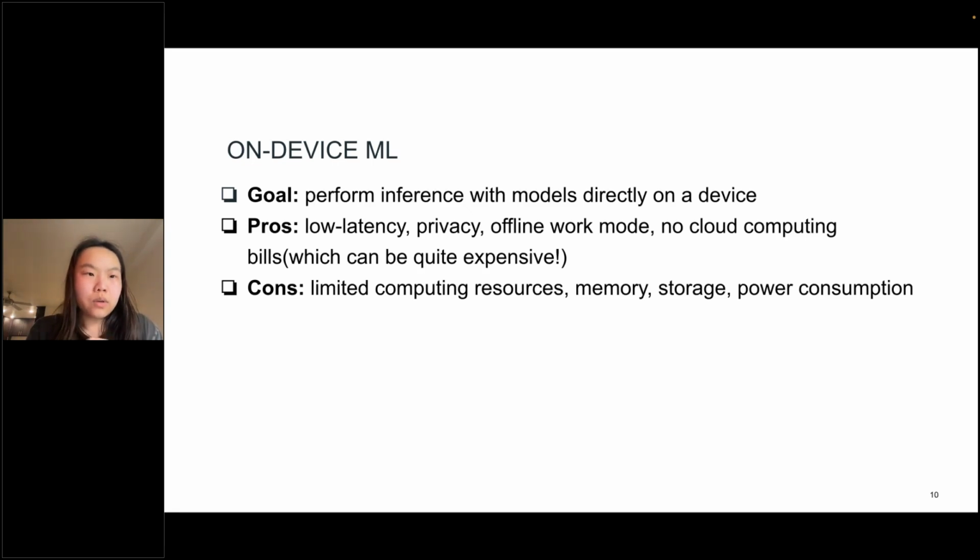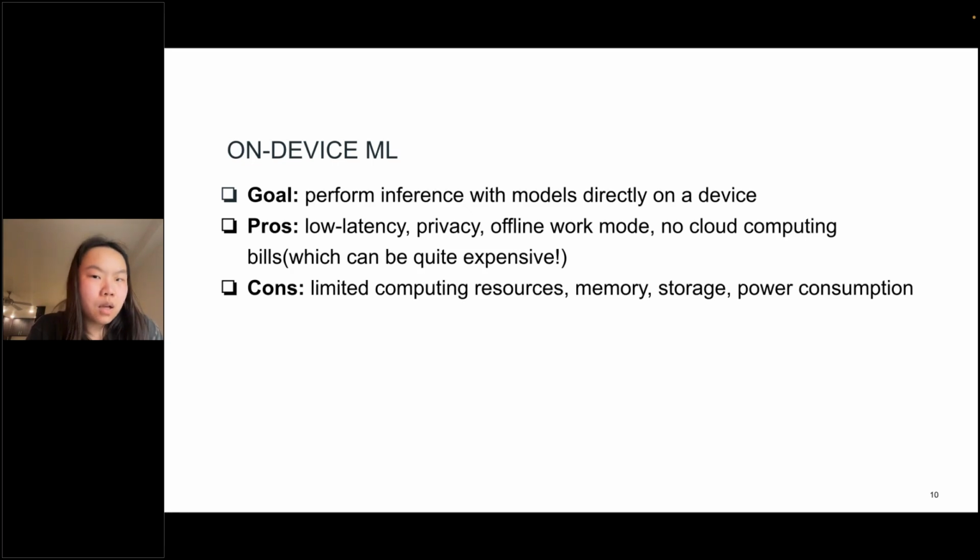So the goal of on-device ML is to do everything on the device because it's low latency, and it's very private, because data security is a massive concern in the AI community right now. People don't want to give away their data because obviously it's their personal information. So if we do on-device ML, we don't need to upload anything to the cloud or to remote servers, and we can complete everything in offline mode.